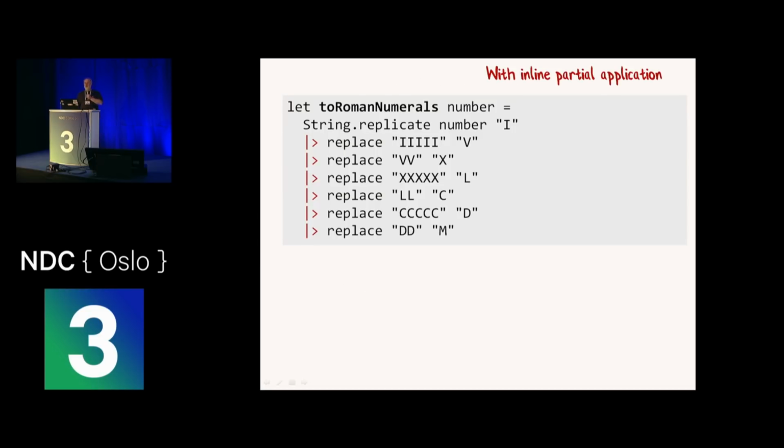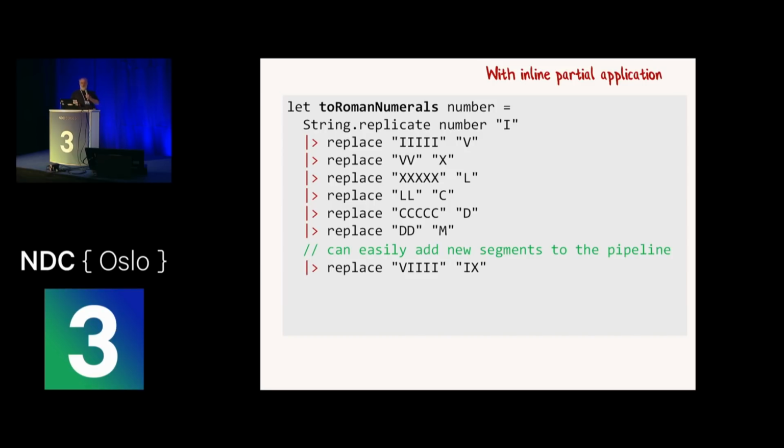Okay, so if we look at our code, we don't have to have all those helper functions. We literally just inline the replace like this. So this is our final example, how we would implement it. What's cool about writing code like this is that you might have noticed that we actually don't have a very complete implementation, because in modern Roman numerals, if you have 4 i's in a row, you replace it with 1 v, and if you have v11111, you have 1 x. So we can easily add new segments. We can just say, okay, every time you see vIIII, just replace it with 1 x. Every time you see 4 i's, just replace it with 1 v, and so on.